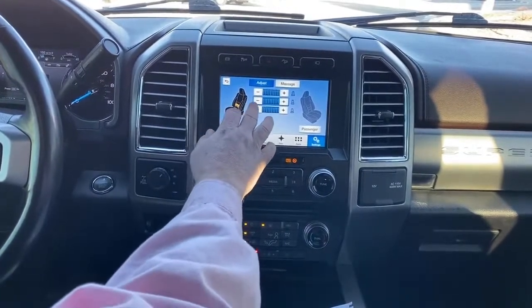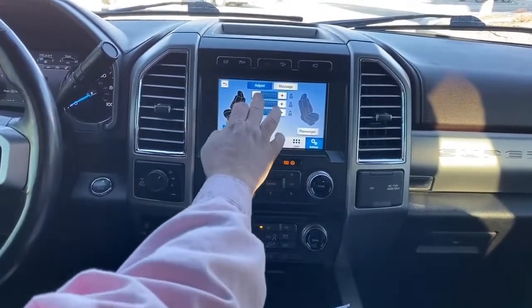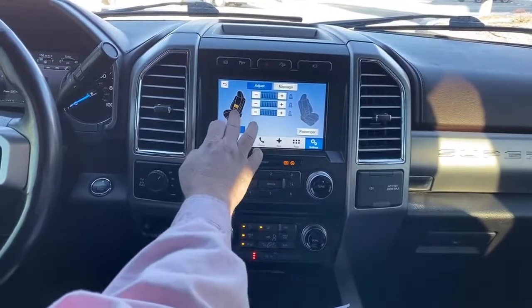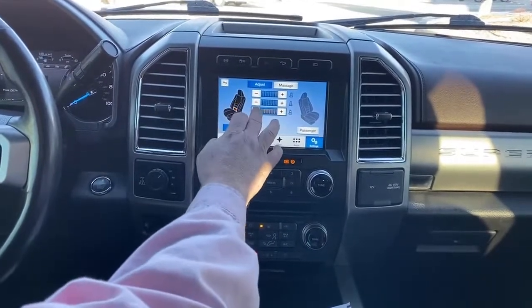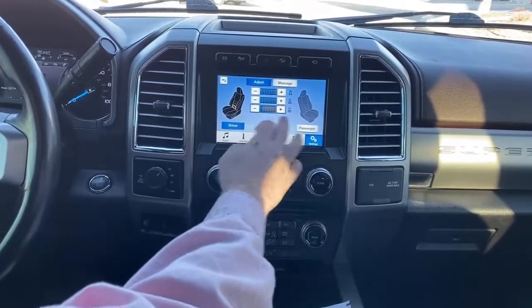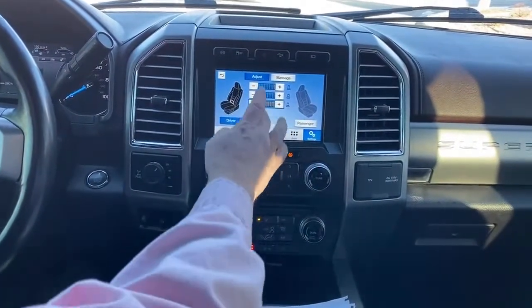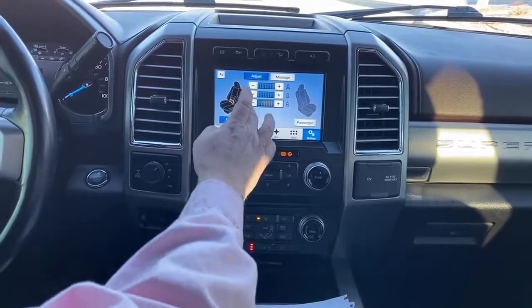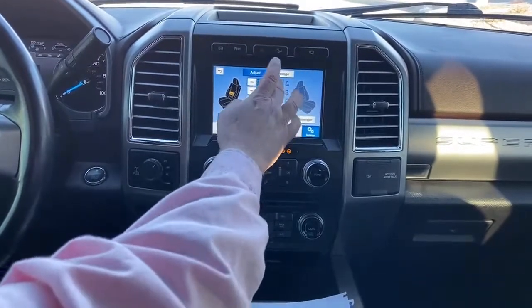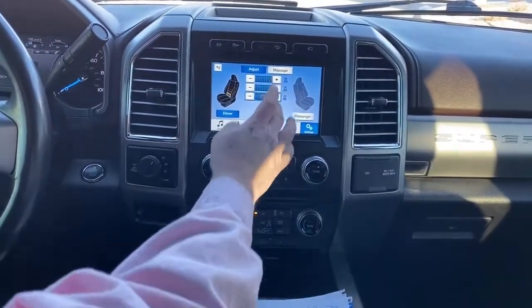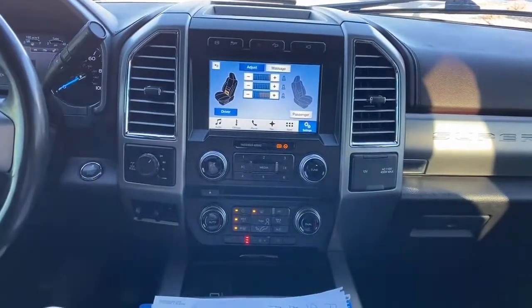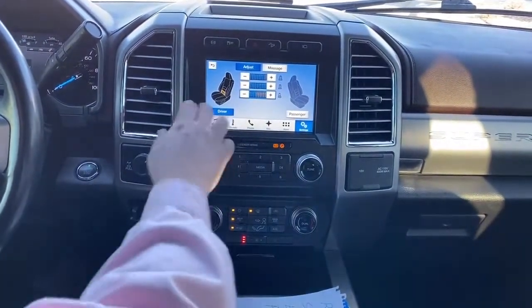So you can adjust how high or how low you want that massager to go as we're going up and down the road. It has it for the passenger seat as well as the driver. So in our scenario here where we have the horse trailer hooked up and we're going to a show that's across the country, something like that, it's going to be beneficial to you.